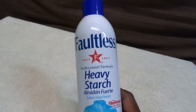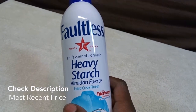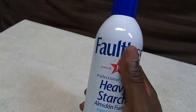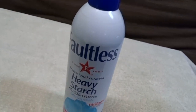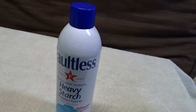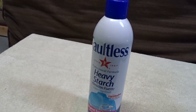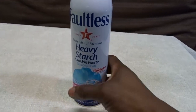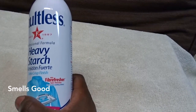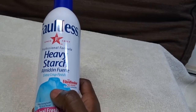This one is really, really good. First of all, it leaves your clothes really crisp. I'm a person that really likes a nice crisp crease in my clothing, and it really does that — it makes everything look great as far as the creases go. It also smells good; it has a Febreze scent, you guys all know what Febreze smells like.